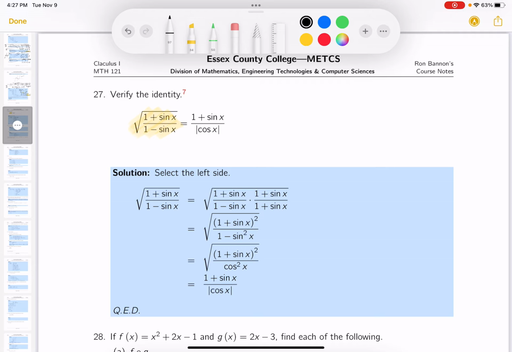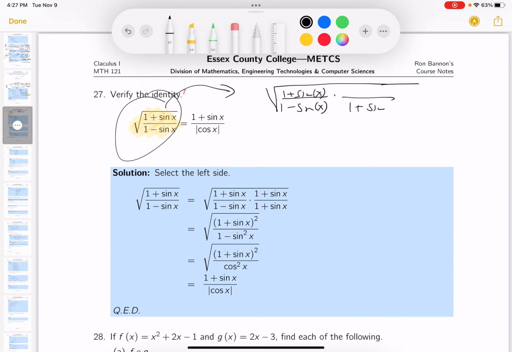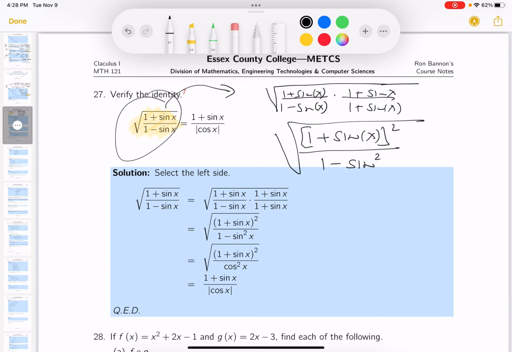Let's see what to do with that. And I'll tell you what we need to do with that. We need to rewrite it. So I'll write this one over here. I'm choosing this side, and I'm going to make some attempt to rewrite it. So 1 plus sine x over 1 minus sine x. And I'm going to multiply top and bottom by the bottom's conjugate, which is 1 plus sine x. And 1 plus sine x has to be multiplied on top, by the way. What are you going to get over here? Well, you're going to get 1 plus sine x squared on top. This is the square root of it. What do you get on bottom? You would get 1 minus sine squared x.